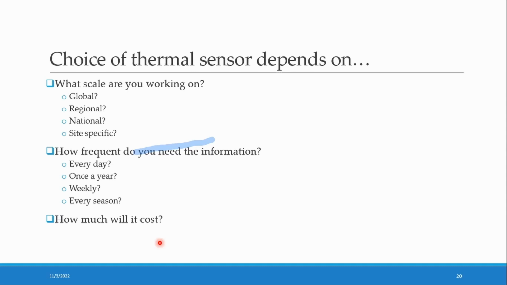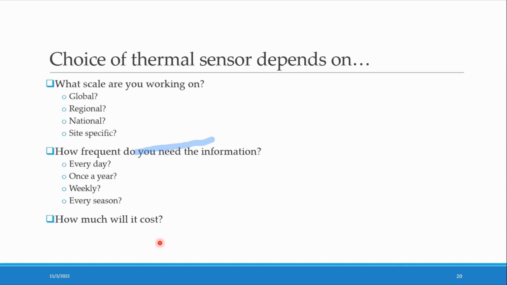I'll give an example. Landsat has a spatial resolution of 30 meters, but for thermal bands, in this case, it is 100 meters. Its temporal resolution is 16 days, meaning that you can analyze this data every 16 days if you want a resolution of 100 meters. However, if you want daily, there is the MODIS satellite that we looked at previously. MODIS gives you daily images, but at a reduced resolution, which is 1 kilometer. So there is a trade-off. What should guide you is, what are you interested in? Are you interested in daily, or in the area of coverage, how much detail you want? So there must be a trade-off.